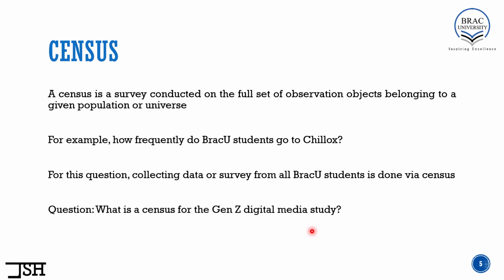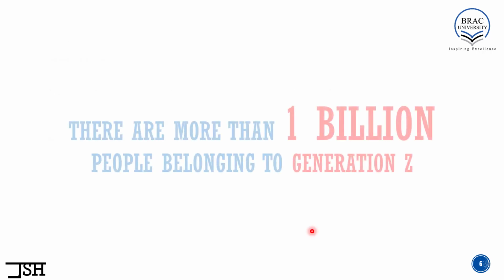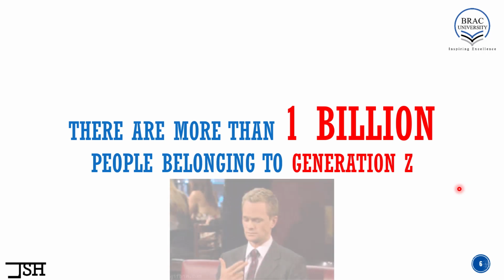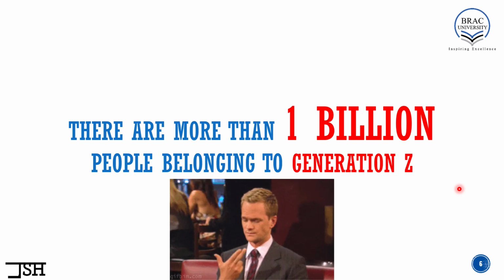Alright, I guess by now you have learned the concept of population and census. However, there is a huge problem in working with these two concepts, population and census. What is the problem? Here it goes. There are more than 1 billion people belonging to Generation Z cohort all over the world. Now, I'm sure some of you here are doing a study on this topic, like the Generation Z cohort and their digital media consumption patterns. Now, if I ask you to send a survey to every single Generation Z person in the world, is it possible? Can you do that? You will die doing that task, alright? It will take years, it will take a lot of money, a lot of effort, right? So we never do that.